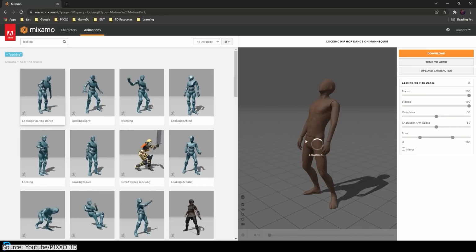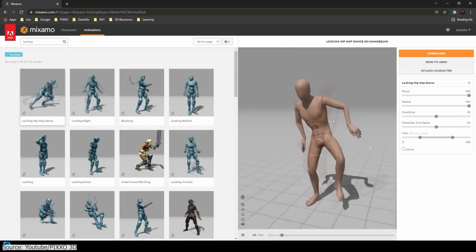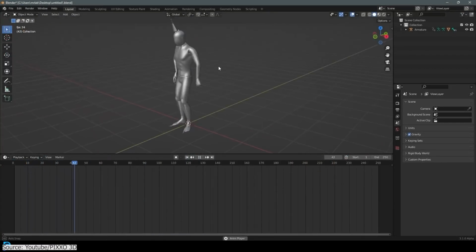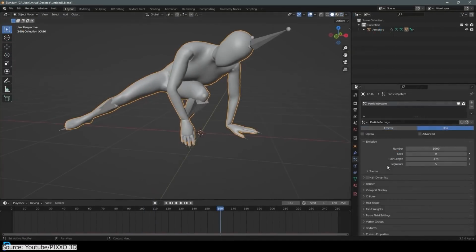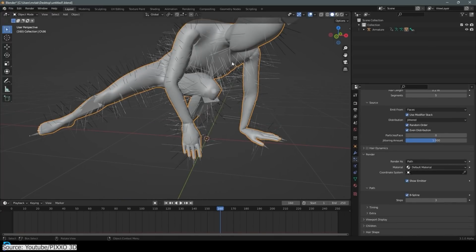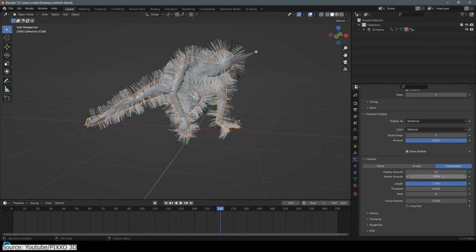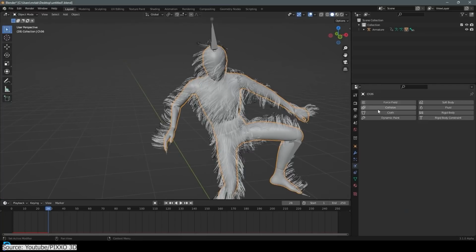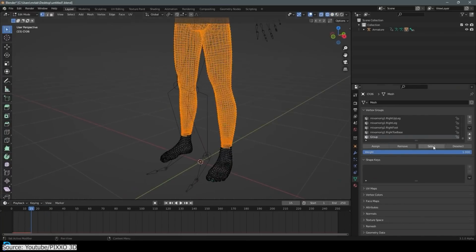The instructor will show you first of all how to use Mixamo, also how to add animations to your character, in addition to how to bring all of that to your Blender scene. Then you will go through the process of adding particles, in this case it's gonna be hair, but you will also learn how to make it dynamic and believable in a way that moves and interacts with the body of the character. Next we have a very interesting tutorial from Rescan YouTube channel.